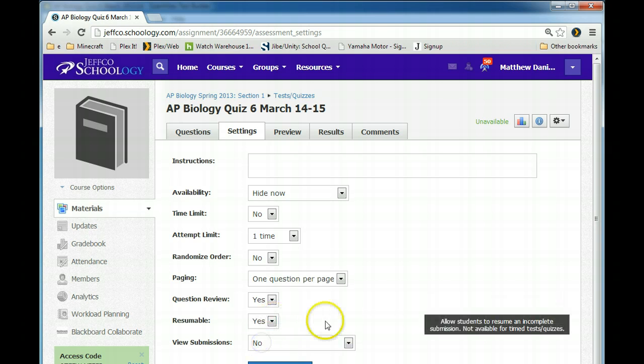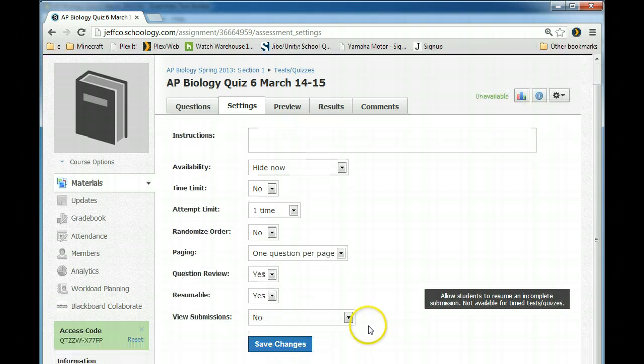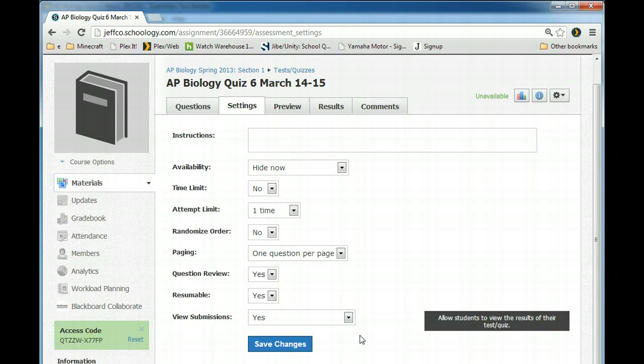So I strongly recommend you choose resumable so that if some sort of mistake does happen, they can go back and finish the test. Resumable does not mean that they can take the test as many times as they'd like from a certain question. They only ever have the one chance to take it, but resumable allows you some flexibility. For view submissions, I usually choose yes so that they can see what they put after they submit the test. It will also show them if they got the answer correct or not. It will not show them the correct answer unless you choose this. Yes with correct answers is a great choice if you're using it for a review test. So you want to choose what you want and then click on Save Changes, and you're done.